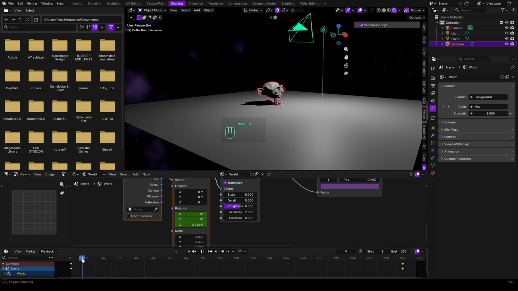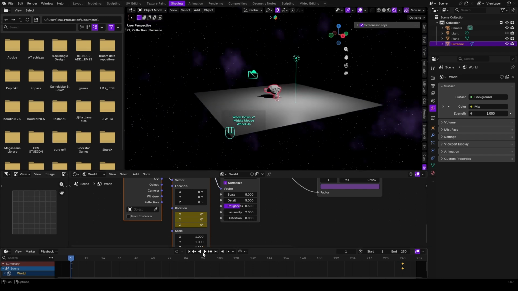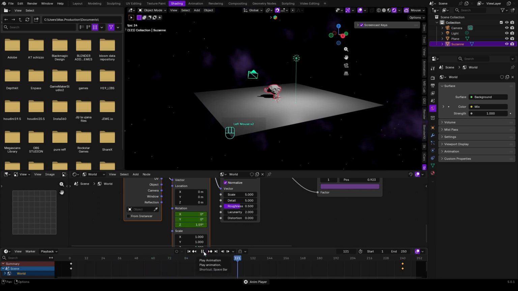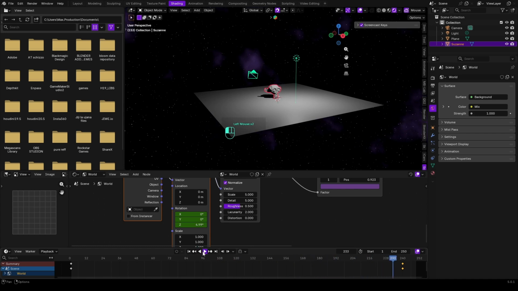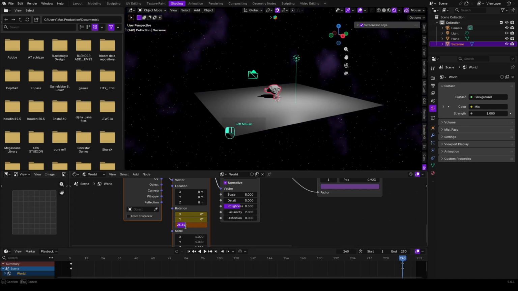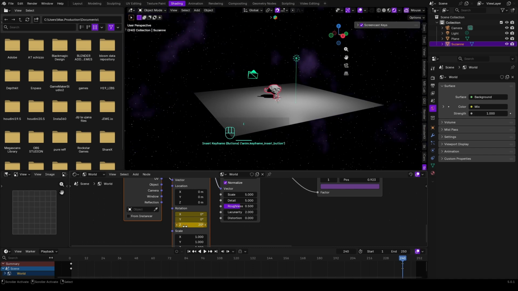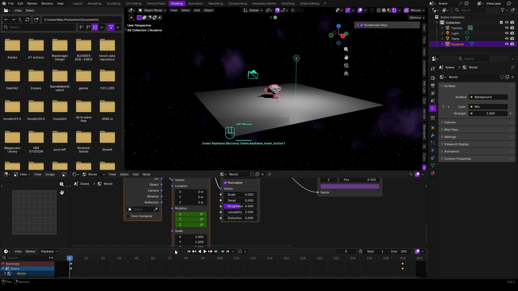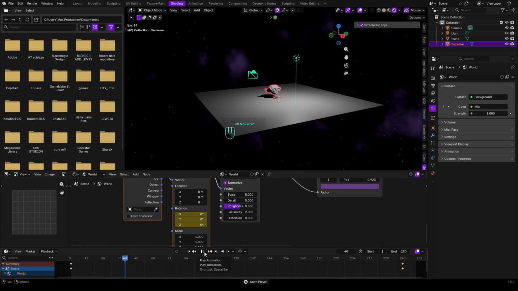Now if I go back here and press play, I go to the first keyframe and press play, you can see now that my star field is animated. It's not moving much, but it's moving slowly. Yeah, and that's just my preference. If you want, you can do something like maybe 20 degrees and then keyframe that, and then now when you press play, it will move faster.